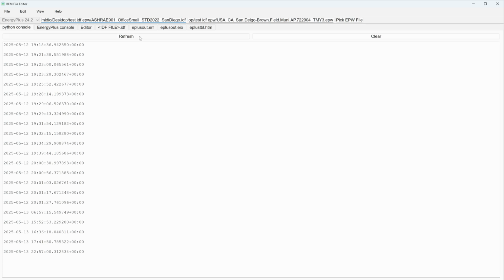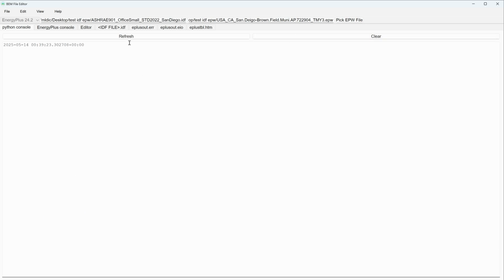And here, you do have to manually refresh because this is essentially checking for errors. These are the date times that I've run the BEM file editor. And if I clear it, I can clear it. It's fine, it's an external file. But if there is an error that occurs, there'll be a traceback that should get printed here. And that would be really useful for me if I have to debug something with the file you're using.